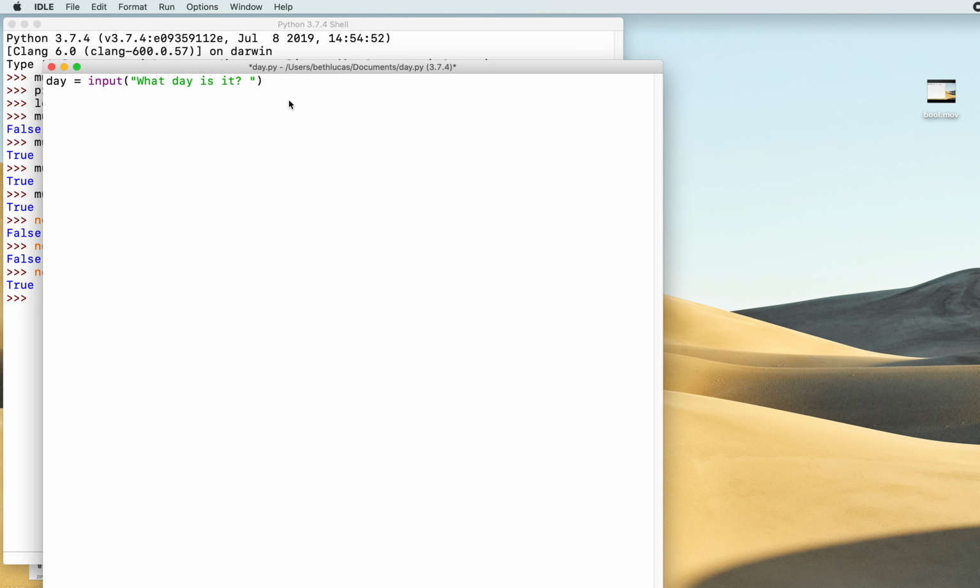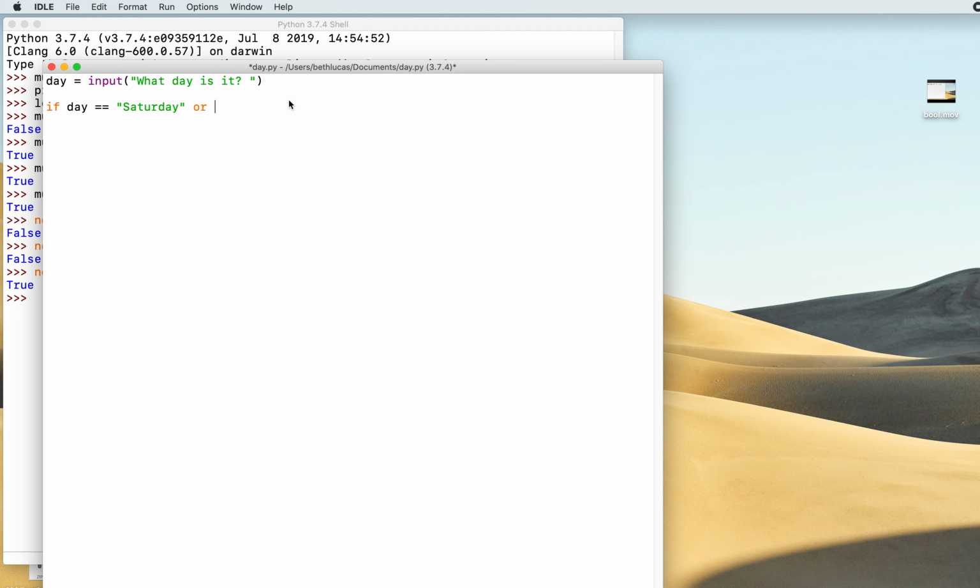So to create a compound test condition, you have two test conditions, and in the middle you have one of those operators, either and, or, not. So let's say if day is exactly equal Saturday, and then you use your Boolean operator, okay?